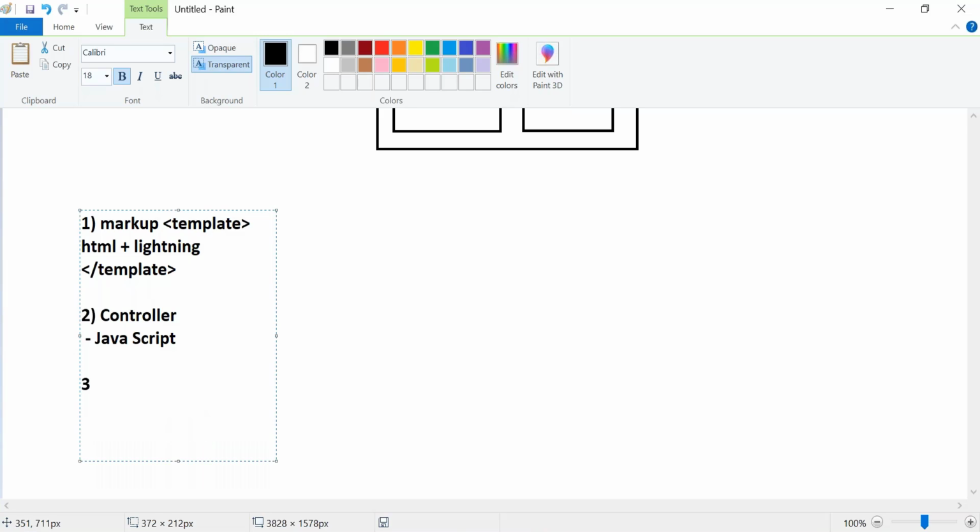The next file is CSS. CSS is for a custom style sheet. If you want to add a custom design, we use the CSS file.